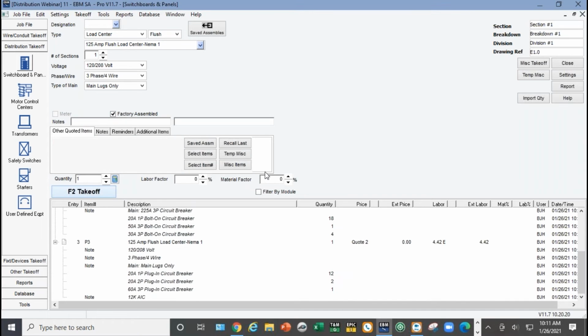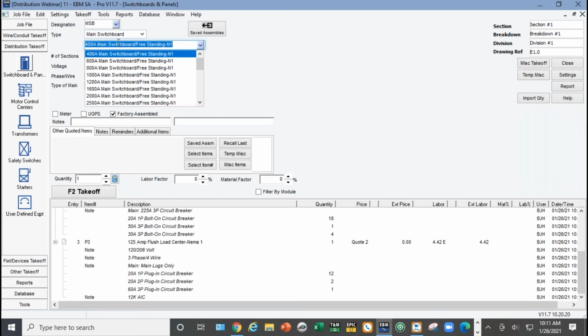So we'll do one more example here. We'll do a main switchboard. Most places they would designate it something like MSB, some places it's MDP. And then on this line, I'm going to select the main switchboard. Again, your choices here, you can do multimeter boards like you might see in an apartment complex, panel boards, load centers, panel meter combos. You might see that in a commercial or residential situation where you get the meter as part of the panel board. I'm going to go to a main switchboard. We'll go up to 600 amp.